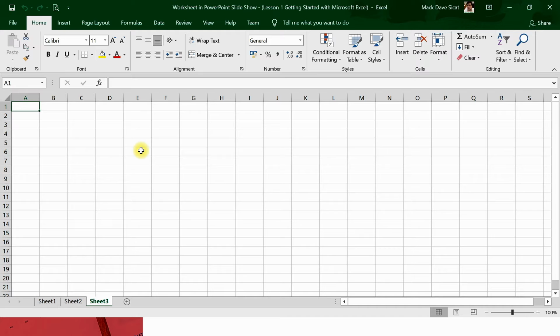You can use the shortcut keys Control and Page Down. The active sheet now is Sheet2. To move to the previous sheet in the workbook, press Control and then Page Up.